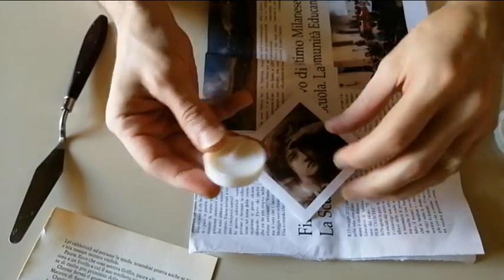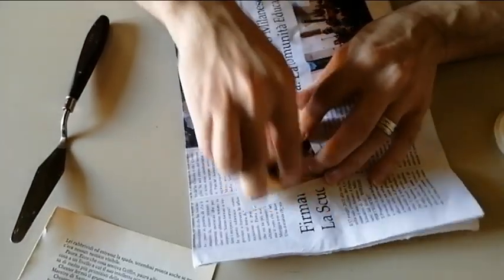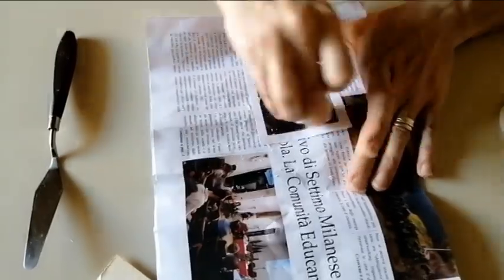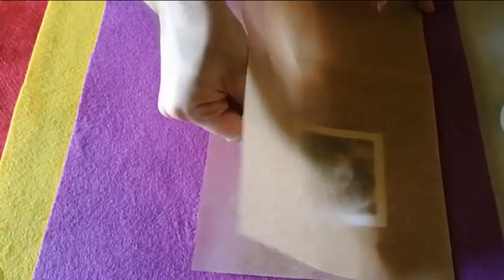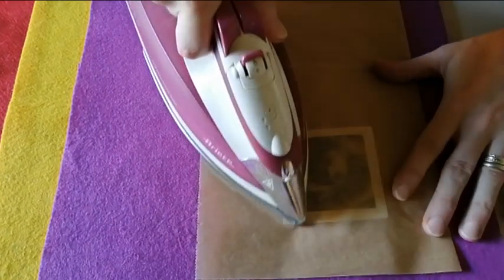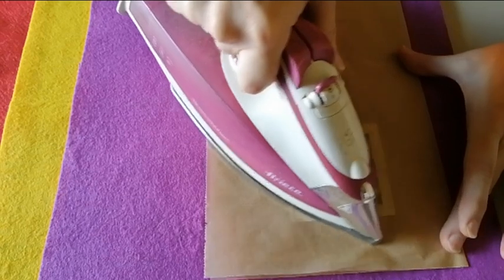This is just a regular Ikea candle and you have to rub it all over the surface of the image, or on the surface of whatever you have printed out. And once you are sure that you have put wax all over the surface of the image, you take your paper felt — because it is very soft — some parchment paper, you place the picture inside, and you take your iron and you start ironing your piece. You will see that the wax is going to melt and the paper will be soaked with it.